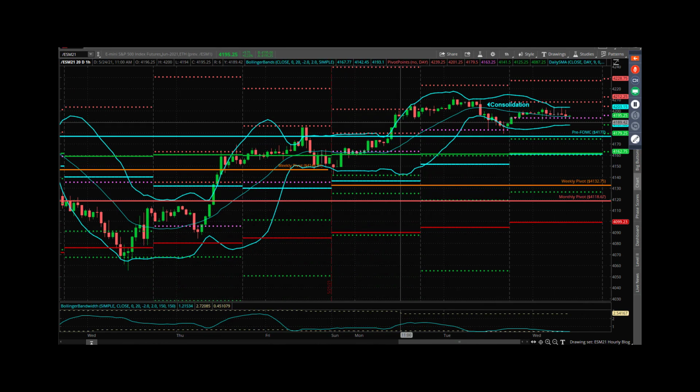Hourly chart, you can see the consolidation. A little bit of a move up. They tried to take it down and then right back into this area in and around 4,200. 77 still a problem for the bears, and the bulls need to take out these highs. And there you can see the 9-day. That's actually two lines down there. The 9-day and the 20-day are just jammed up right there.